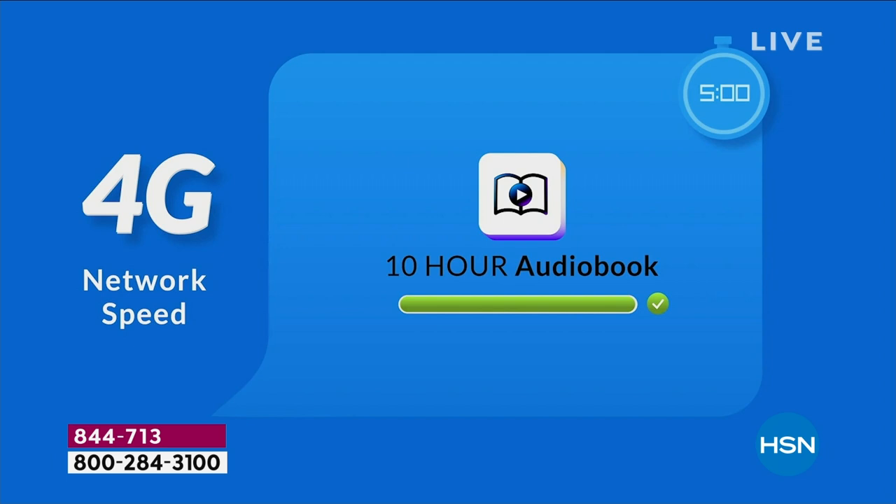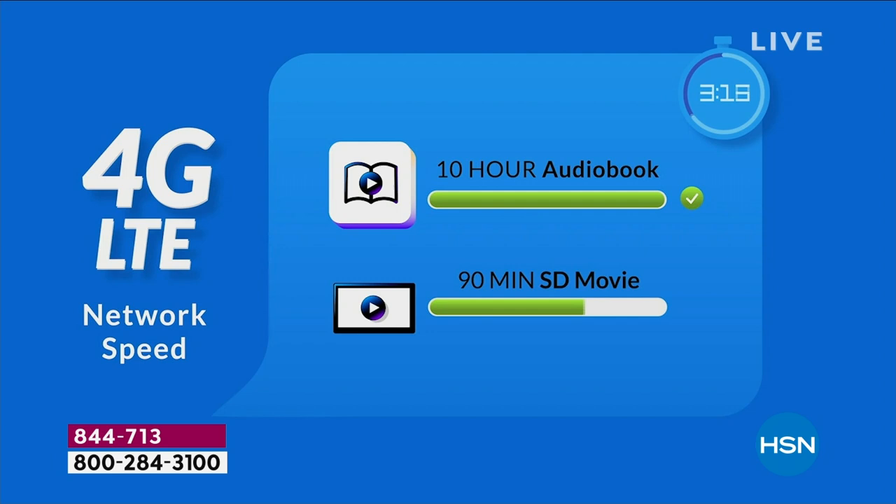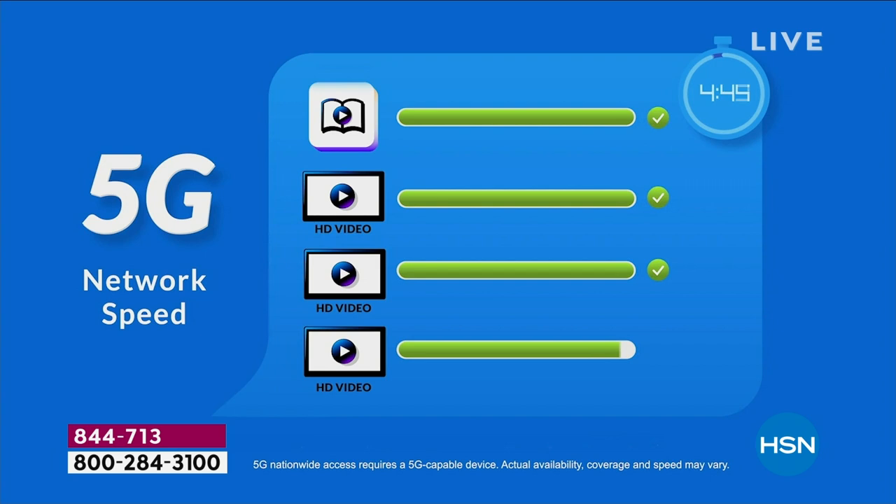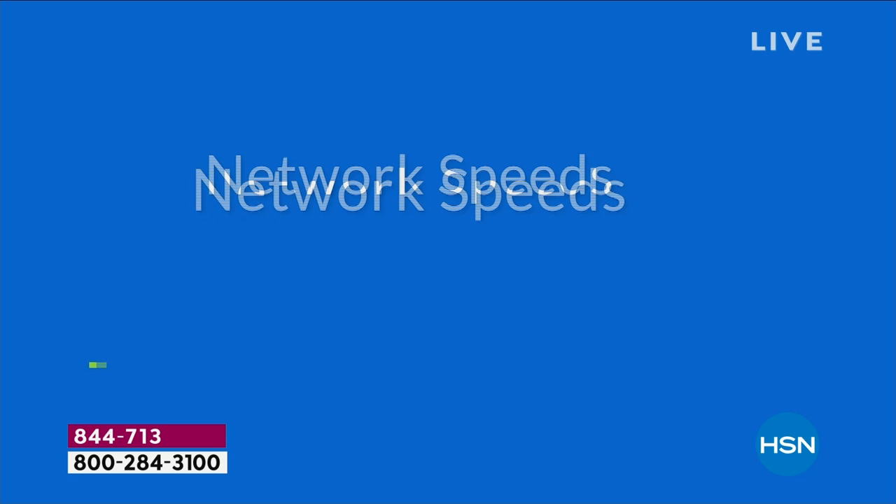Especially if you're overpaying for services you're not using. For my mom, we had her on a shared plan at $10 a month and all she could do was talk — she couldn't send a text or go online, so that was $120 a year. With this incredible Samsung Galaxy, you're getting so many more features — talk, text, and data online — with an entire year of service for a fraction of what we were paying just for voice.